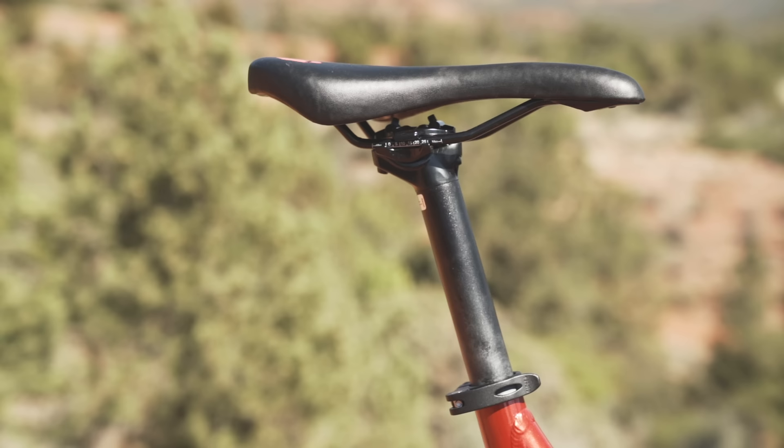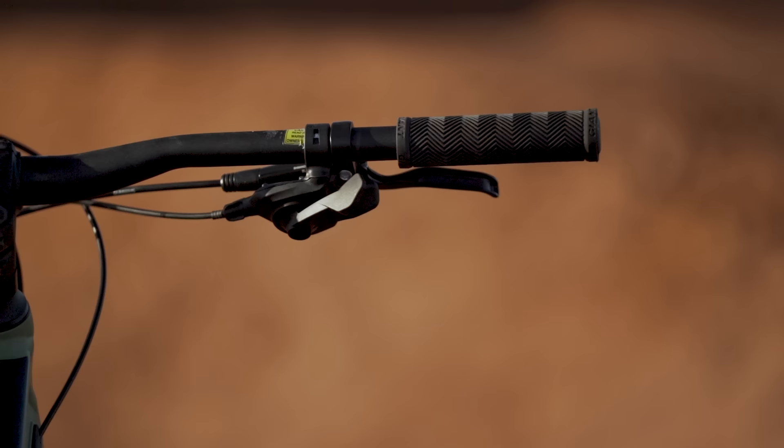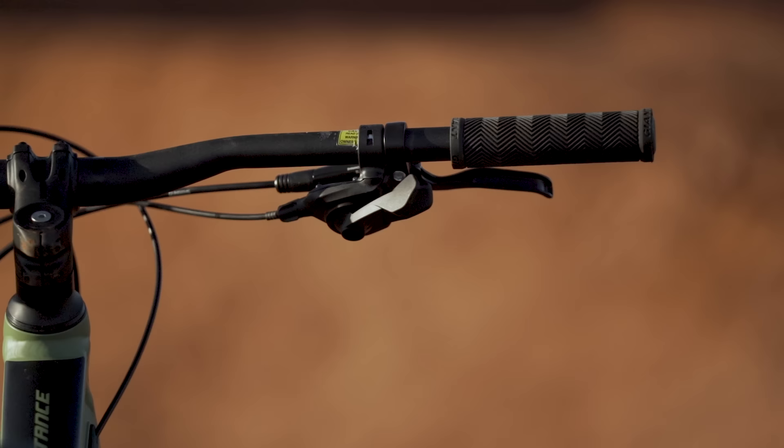At this price point you get lesser front suspension — except in the case of that Fox fork on the Vitus. Some components are downgraded, but are there any deal breakers or things you really don't want to skimp on? I think dropper posts are a big one — you obviously want a bike with a dropper post if you can get it, and at a certain price point they don't come with them. The other notable thing is the shifters. The value drivetrains with NX and SX shifters can't mount on the brake clamp with a matchmaker, so they sit inboard and are fairly hard to reach. Those paddles should be longer. Small thing, but worth noting.